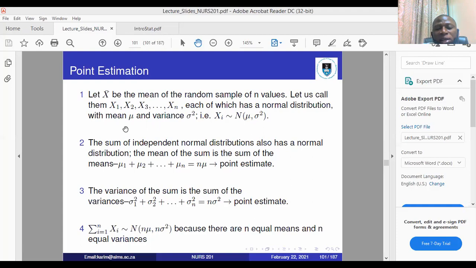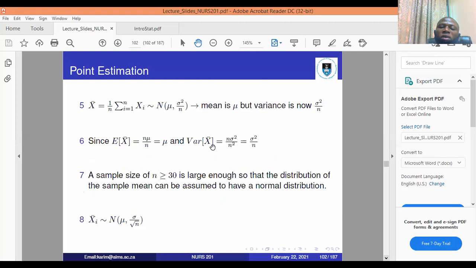So in general, if we are summing the random variables, then the sum of the random variables is distributed as normal with mean n mu and variance n times sigma squared. But we are talking about the mean. We want the mean of the random variables, not the random variable itself. So simply I'll divide this here by n, and then I'll divide this one by n. And because this is a variance, I'm going to divide by n squared.